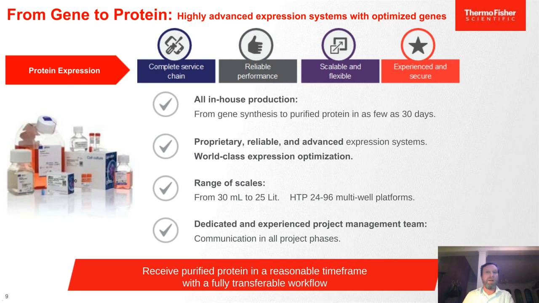So in total, what you can get from GeneArt is not just gene synthesis, but also protein expression, which is all in-house, so there's no wet work left on your side. If you choose to use this service, all the reagents are proprietary, reliable, and optimized for high expression. The scales that we offer range from 30 milliliter up to 25 liter in wave bag format, but we also offer high throughput formats in 24 and 96 multi-well formats.